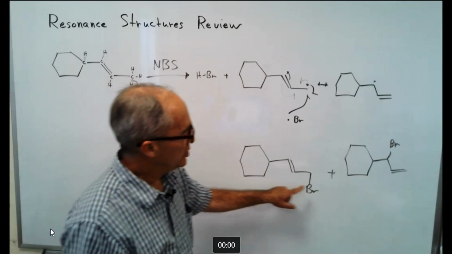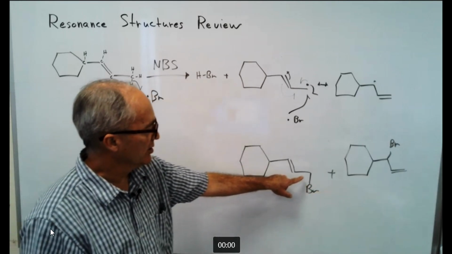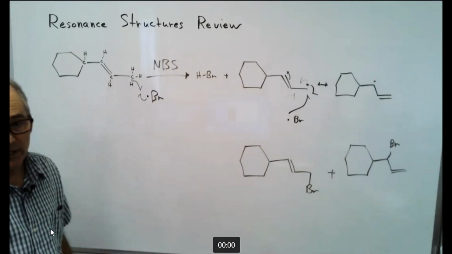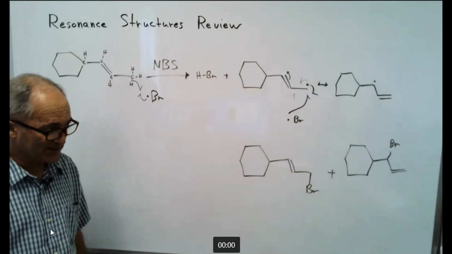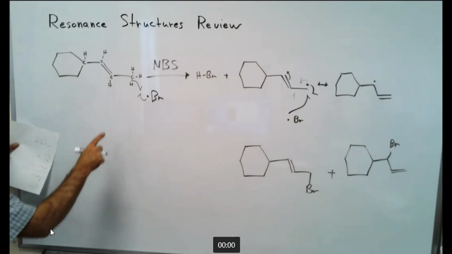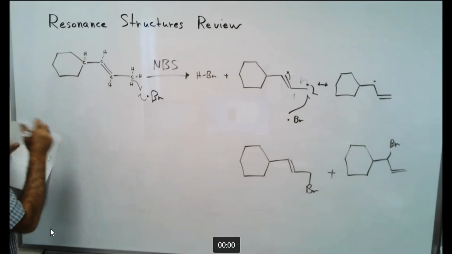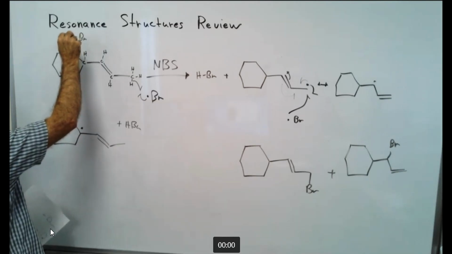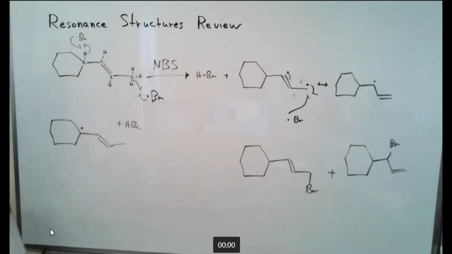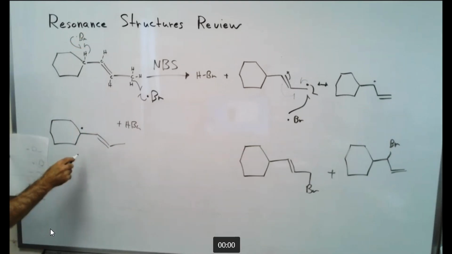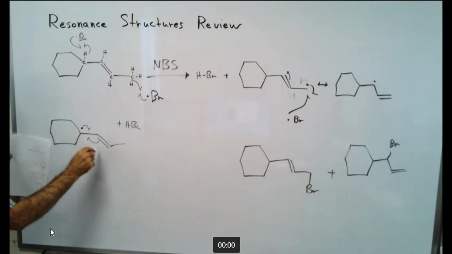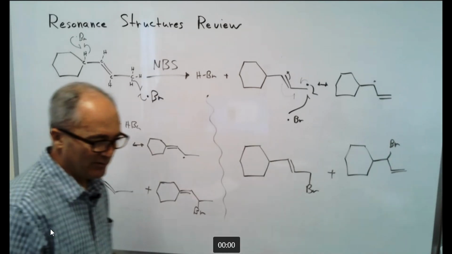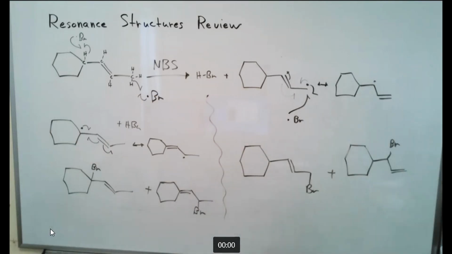So here are 2 different products. Notice the bromine is in the allylic position each time. Now there are probably actually more products than this because I have an allylic proton right there. So if this bromine radical decided to extract that proton, we'd get this. That jumped there, that jumped there. All right, out of all 4 of these products, which would you expect to see the most of?